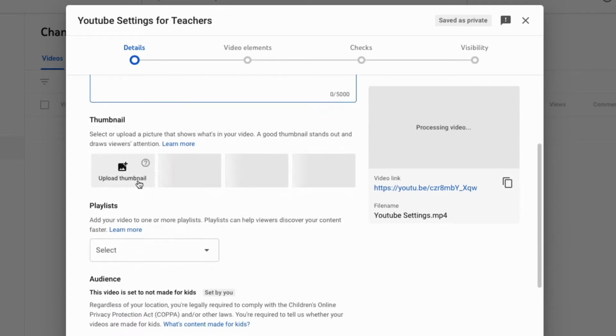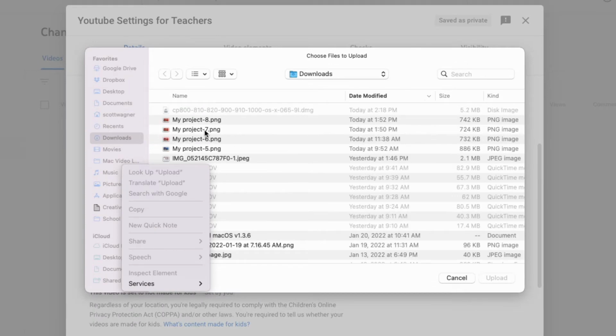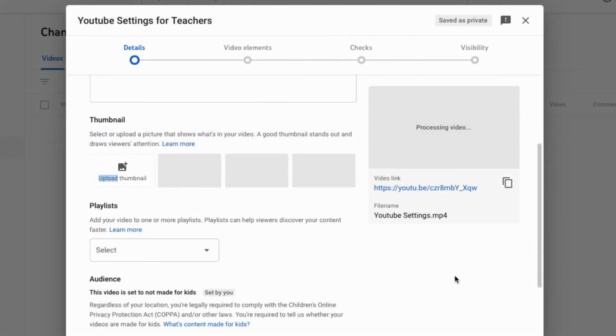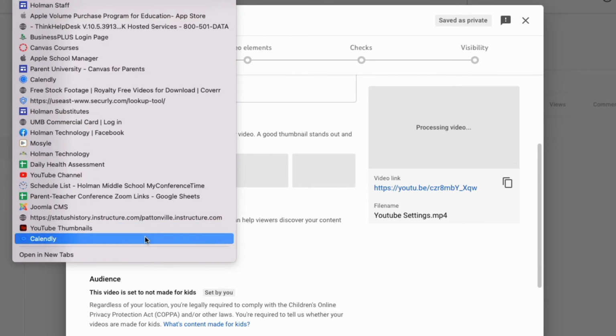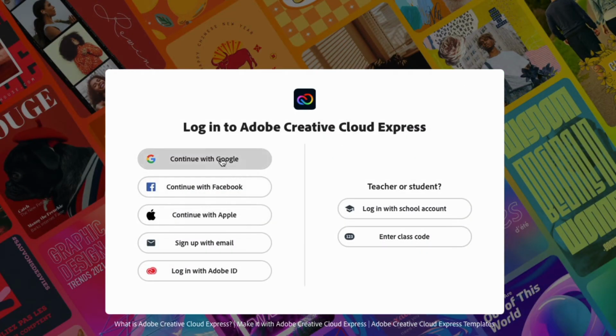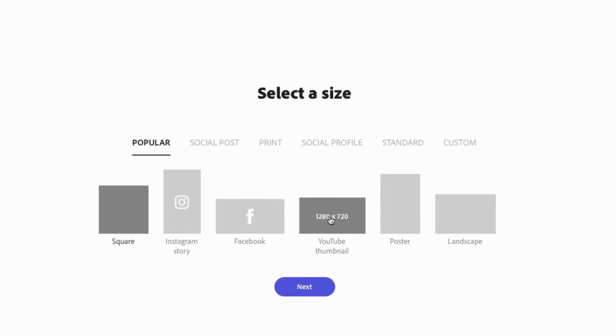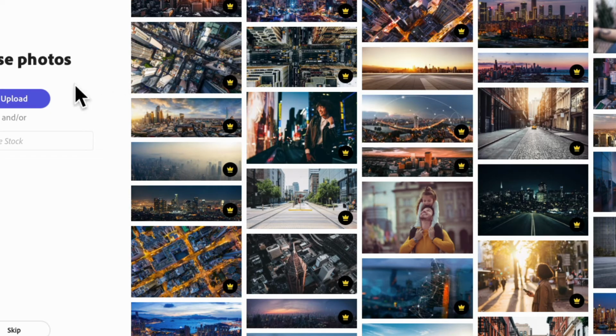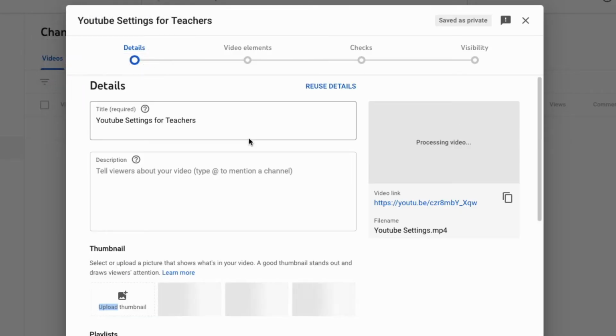And then down here, if you have unlocked some of the intermediate settings for your account, you have the ability to upload your own custom thumbnails. So if you want, you can actually create a custom thumbnail image and be able to upload that into here. I personally like to use a tool that used to be Adobe Spark, now it's called Adobe Creative Cloud Express, that has its own templates. They have a YouTube thumbnail icon here that I can use to create my own custom YouTube icon and text editors and all that jazz as well. So I'll put a link to that down in the description below.